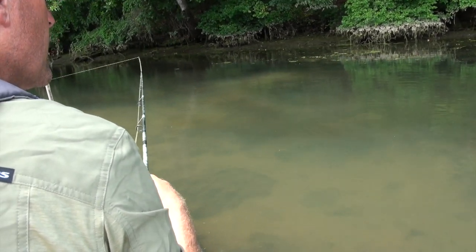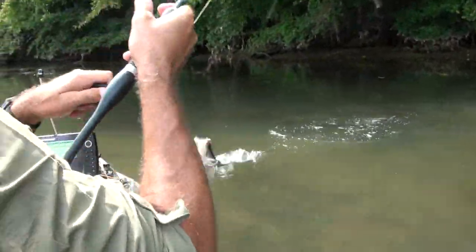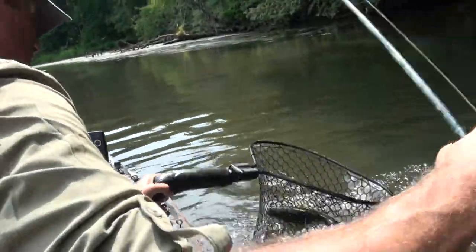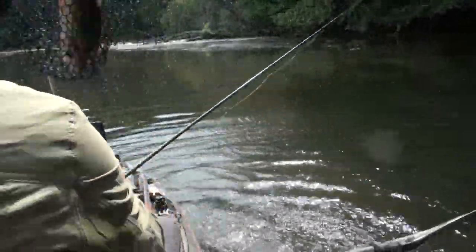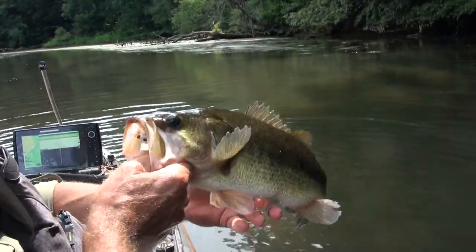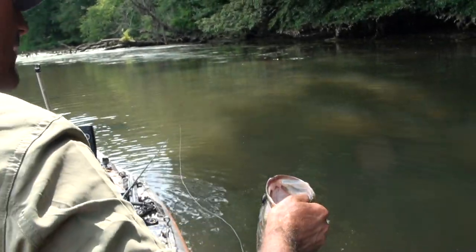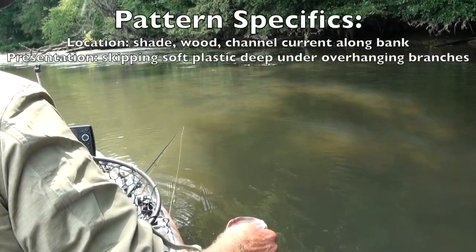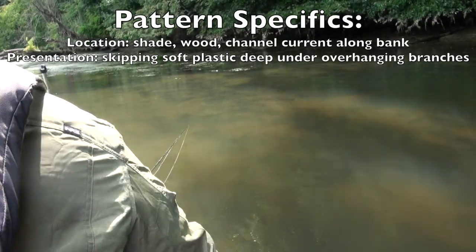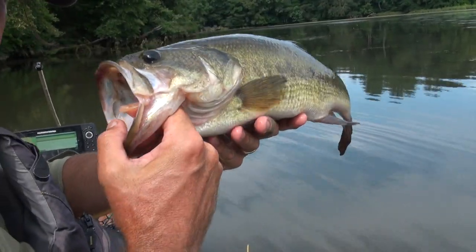Bluegill in here. Oh. That's a good one. I wonder if that's the one I had before. Good to see. Oh, and it came out. Very nice fish. So, oh, there's a bigger one in there. Oh my gosh. Yeah, this is a good spot. Very good spot. I see another one cruising. Let's see how big you are. We'll say goodbye to this one. Get him back in there.